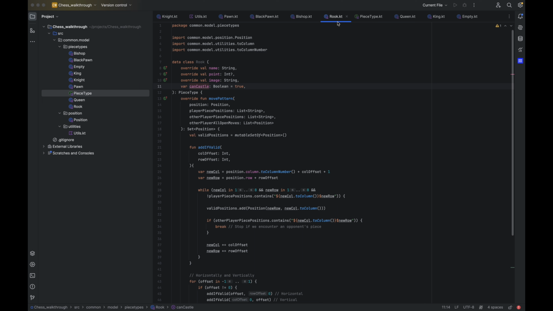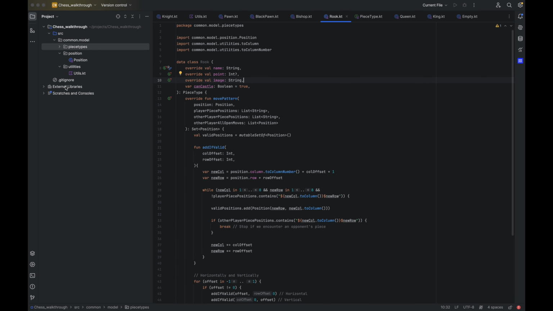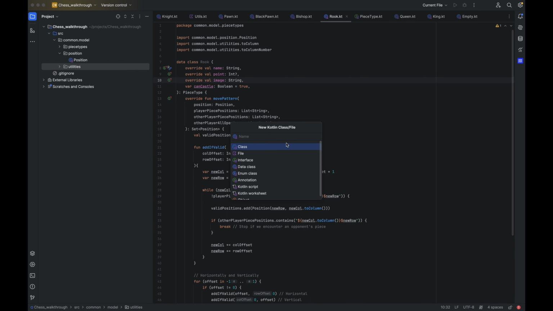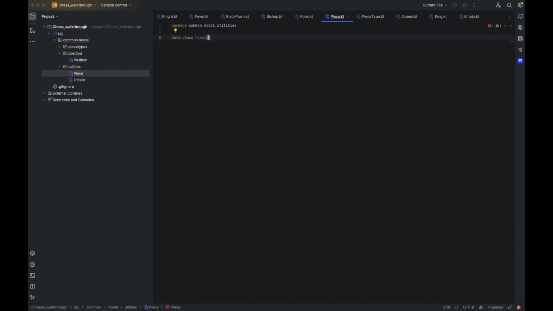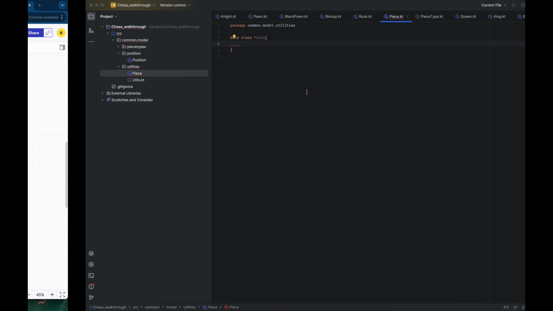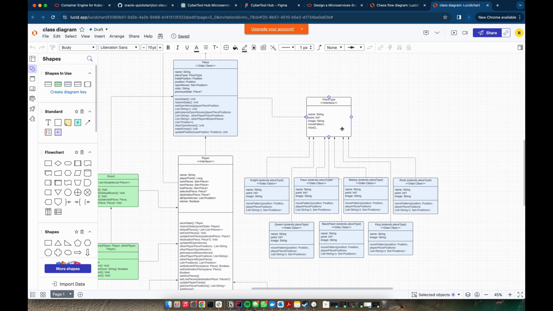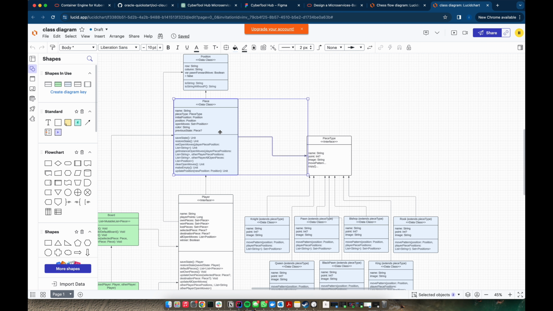Now we're going to define our piece function. So let us create a new class, and it's going to be a data class, and it's going to be called piece. So this is what we're going to be defining.